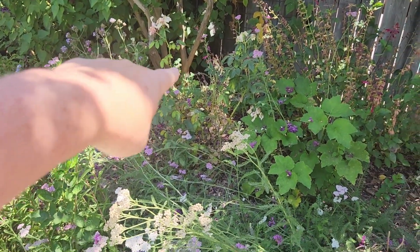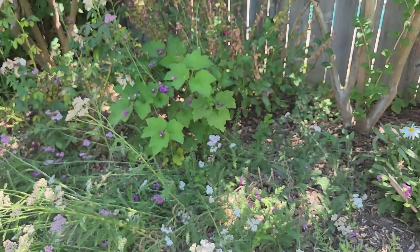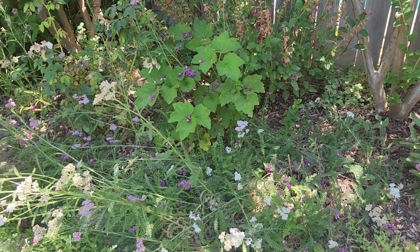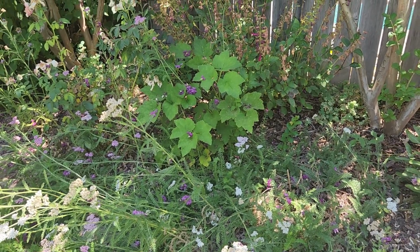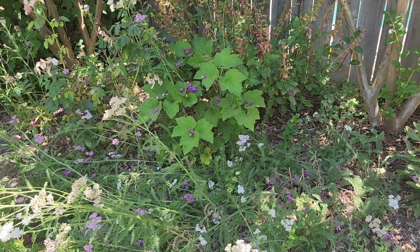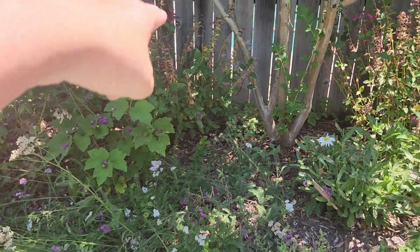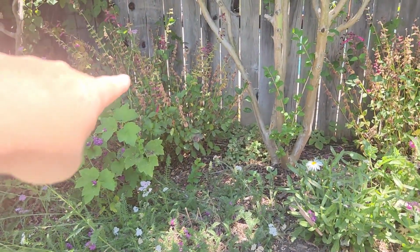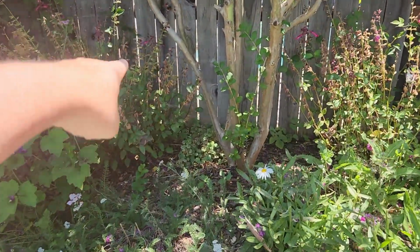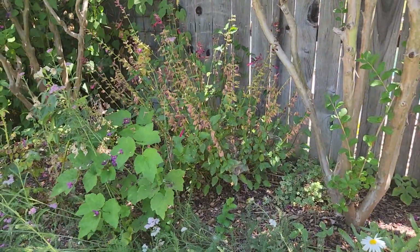I've got an Atlas rose that's done blooming, a Japanese anemone, which this is its second year. I planted it last year and it really struggled with not a lot of water. So we'll see if it actually gives us any blooms this year. And then I've got skyscraper salvia in here. I've got 5 planted along the fence. They're just done blooming, but look at the leftover blooms. They're such a pretty apricot color. I thought maybe I'd leave them.